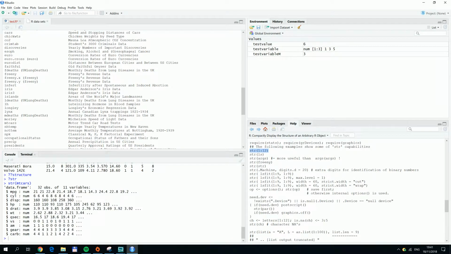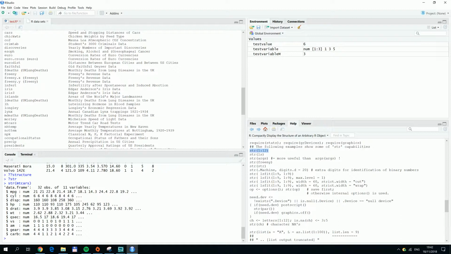So it tells us there's a variable called mpg. This is a numeric variable. So this means it's a number. And then it gives us a few examples, right? So it shows a few entries, a few of the first cars in the dataset. And it tells us what kind of values this is, right? This is really, really useful because it helps you understand what the variable looks like. So for something like cylinders, you see it's a number, and you see that these numbers for the first few cars would be like 6, 4, 6, 8, something like that. So this is really, really nice. Now we understand what different variables there are in the mtcars dataset.